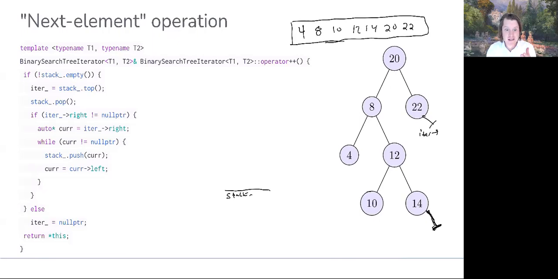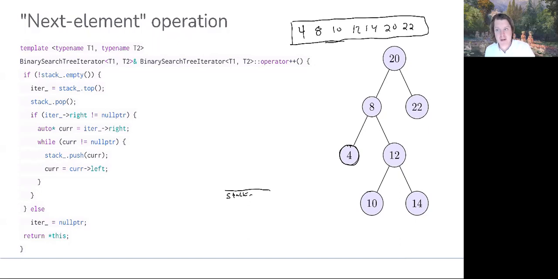So this is, I mean, pretty cool, right? So we've just defined a data type that will allow us to move in order to visit the nodes within this nonlinear data structure. So we start out at the correct node. Our iterator's iter pointer is pointing to the correct location, or the node with the smallest value, upon the iterator's construction.